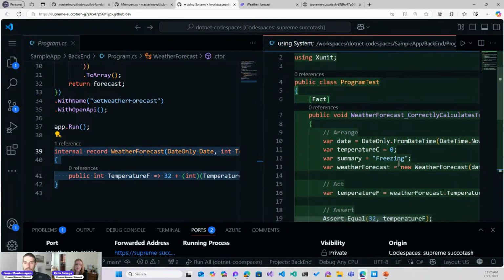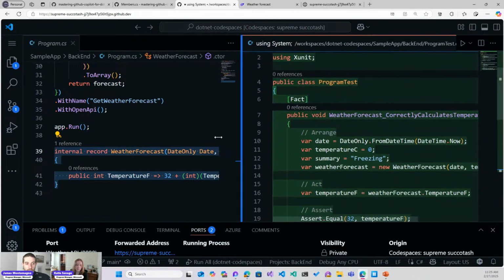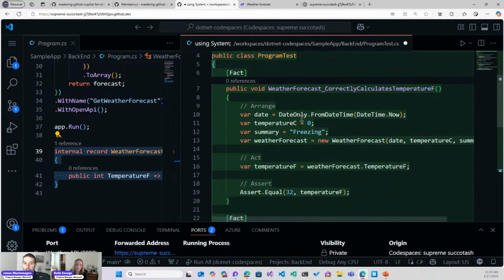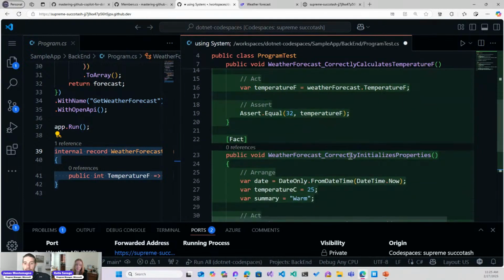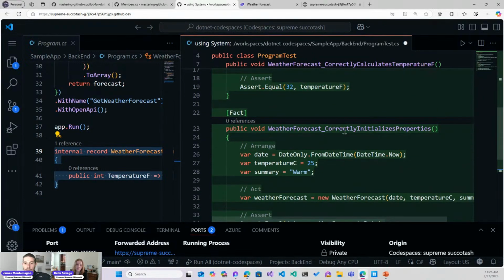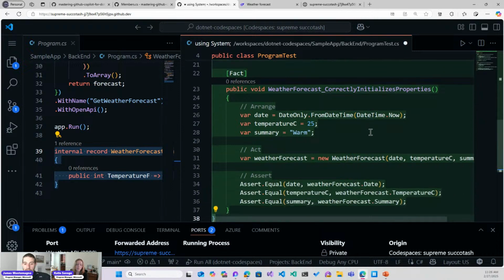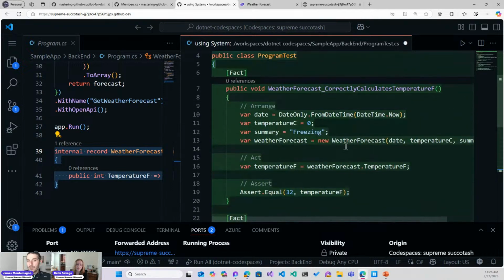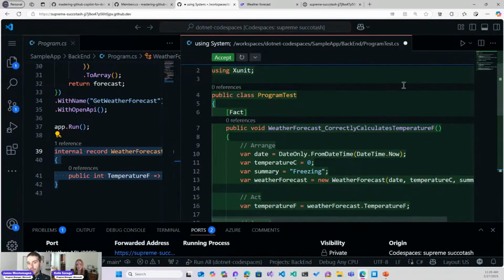Based on the context that it has, it's going to say, what can I test? So here it's going to make sure that the temperature is calculated correctly, basically that when it's 0 degrees Celsius, it's 32 degrees Fahrenheit. This is also going to make sure that things are properly initialized when I create it. And it's created that test for me automatically. So that's super nice.